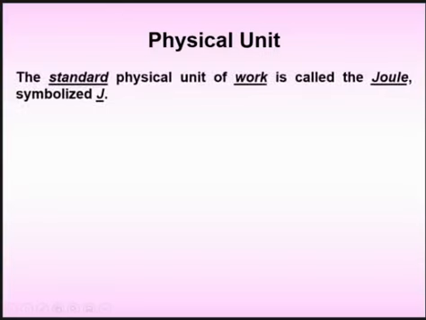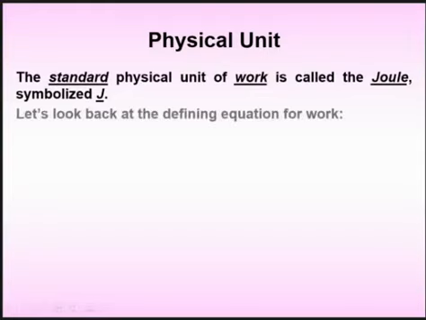Joule is the name of a person, so it has to be a capital J, just like capital N was for newtons. Okay. So let's look at the defining equation for work. What was the defining equation for work again? What times what times what? Technically three things. W equals force times displacement or distance times the cosine. All right.